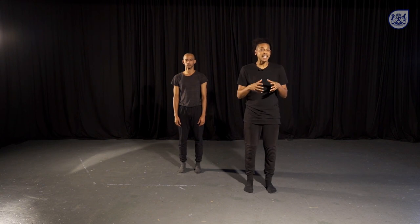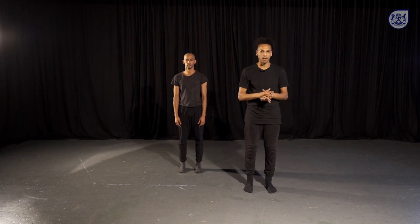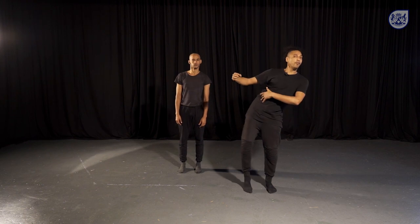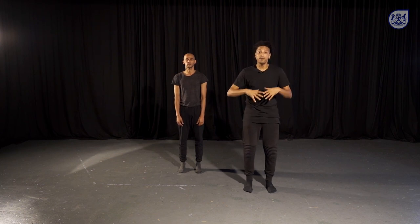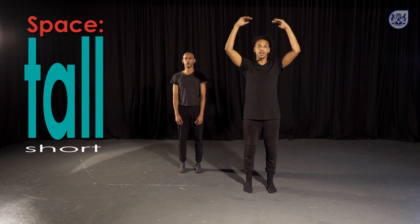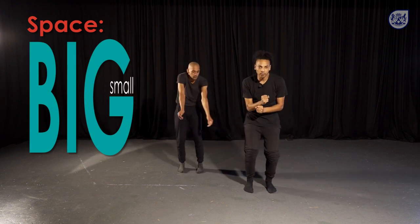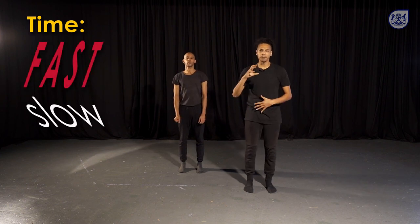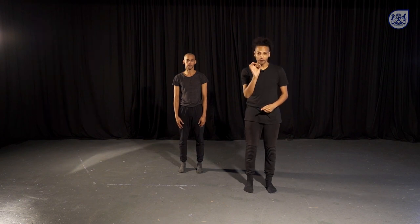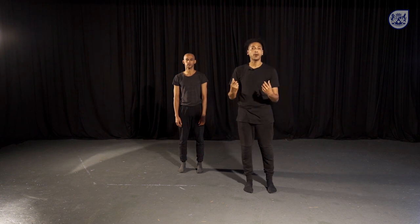We're going to take this exercise a little further by using the body in space and allowing the body to move through space as well. When we work with the head, the body will follow. We will be working with various levels — height and lowness — with big movements and small movements. We'll also work with different timing and speeds, sometimes going fast and sometimes completely slowing it down. Very important: there is power in stillness as well. Don't be afraid to find pauses in between, and then allow the body to continue moving.